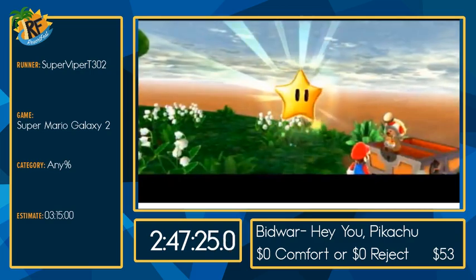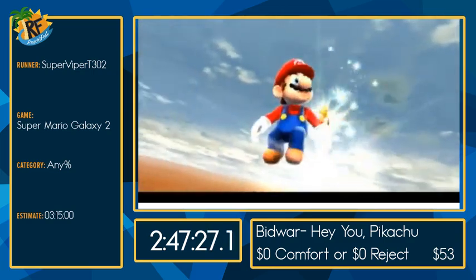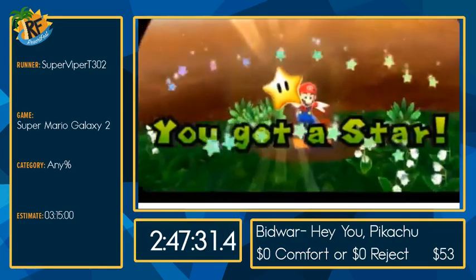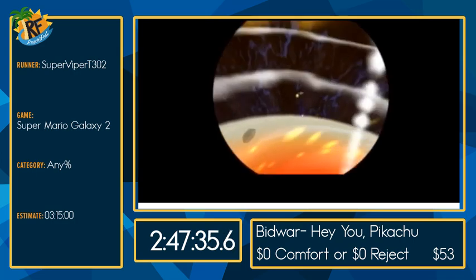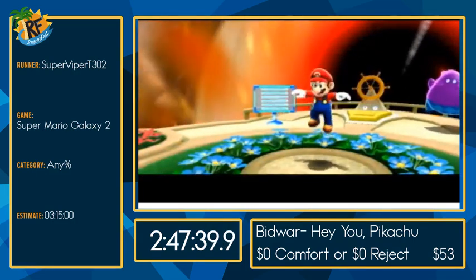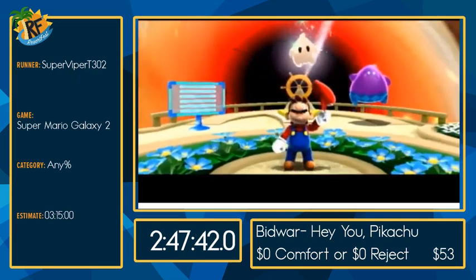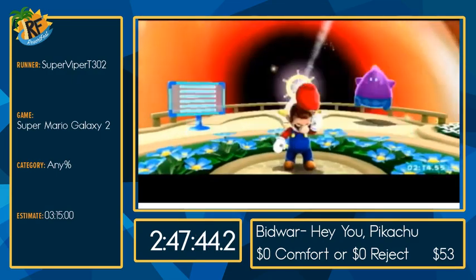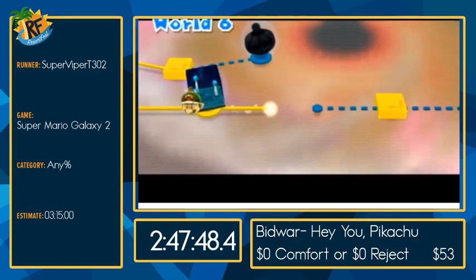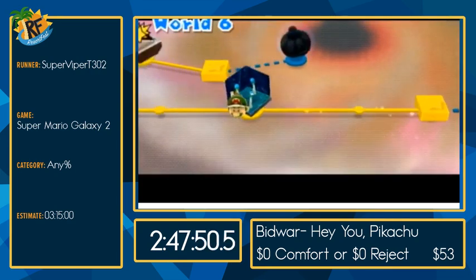So this is the last normal star we'll be collecting before Bowser's Galaxy Generator, which was the final Bowser level. So we only have 6 stars left before it's finally time to beat the game. 2 of them are going to be from World 3, 2 of them from World 4, 2 of them from World 6, all of them are going to be comets. So the first one I'm actually going to be getting is... Okay, and I have every comet medal, so that's good. I didn't miss anything. I've made no routing mistakes so far.